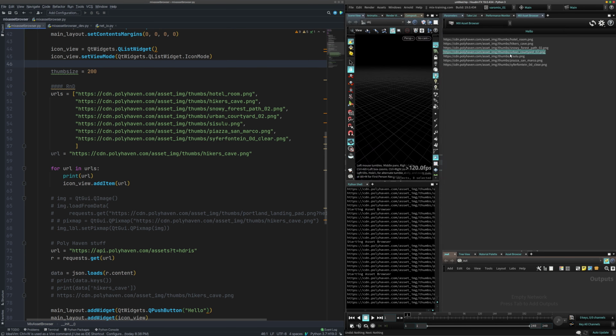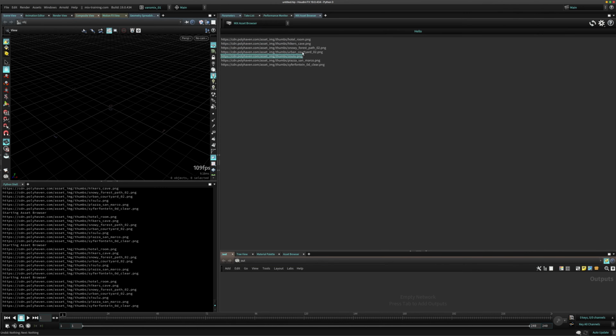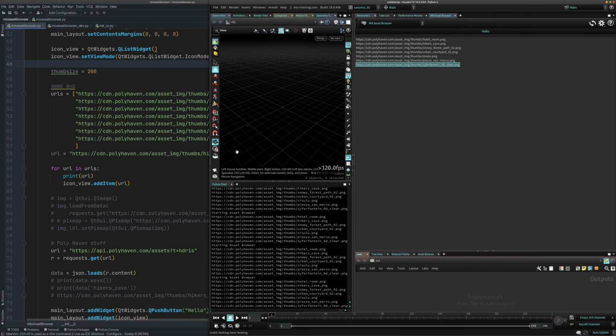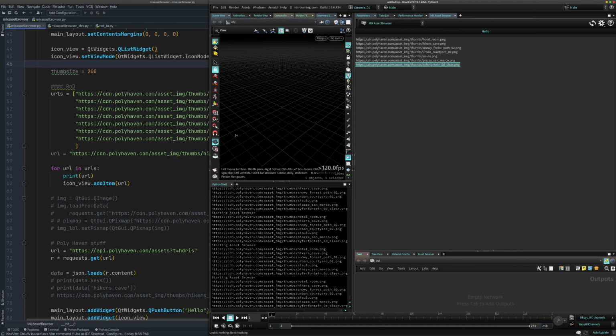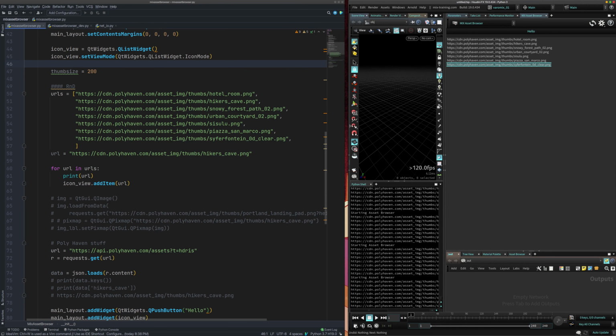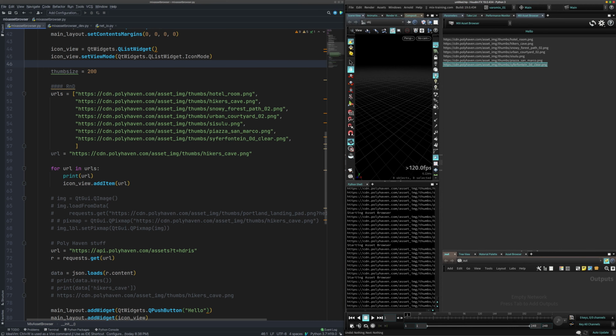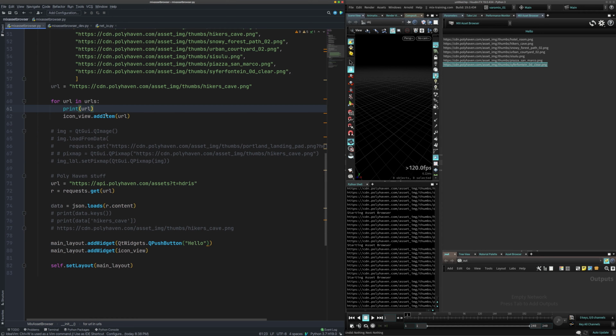Let's make this a little bit bigger. You can see it's trying to add icons, but there's no images basically. So for now it looks wrong. Right, let's add some stuff on it, or we can just maybe use the default image that we've been using to see what's going to happen.